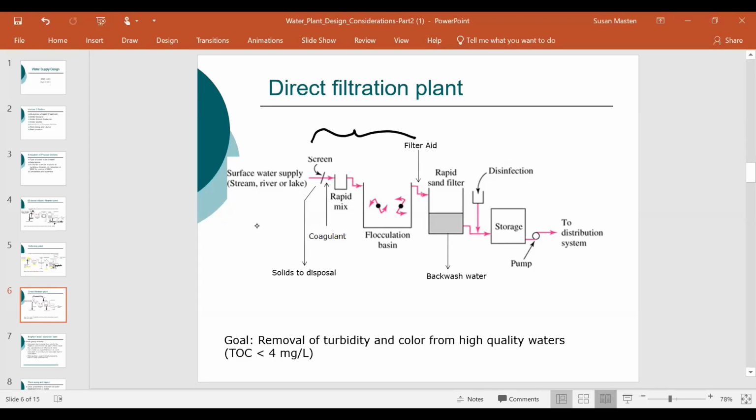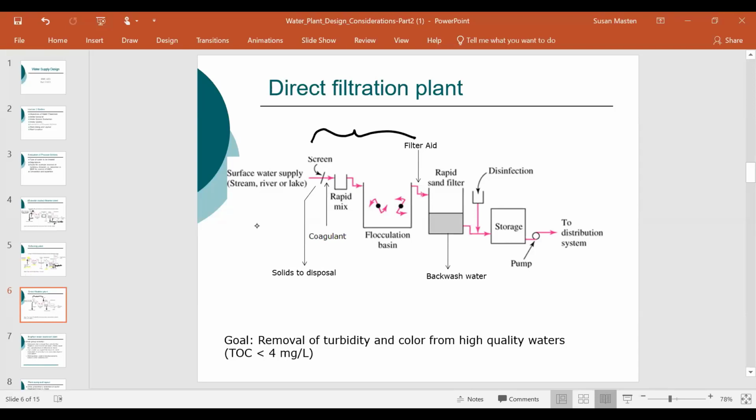okay, as we had with the other surface water system, the more turbid water supply. So for instance, Lake Huron, Lake Michigan, these are still relatively pristine water sources. However, they do have enough organic matter present, enough color, enough turbidity that we can't use a direct filtration system. So in this case, we're not producing a significant amount of solids, so we can go directly into filtration.